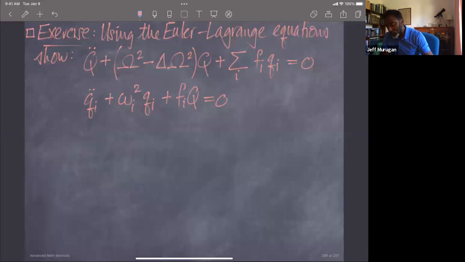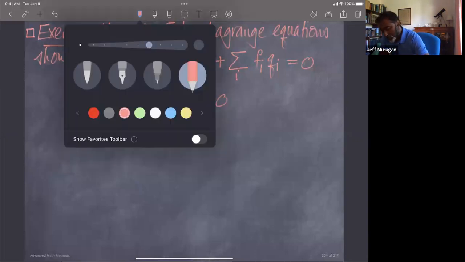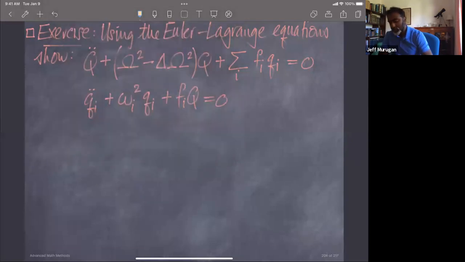I'm going to take it for granted that you're going to do this, and so I'm going to work with these equations of motion. So the first thing to note is that the second equation here is in fact very simple. It's just a forced harmonic oscillator equation. And we know how to solve the forced harmonic oscillator equation using Green's functions. In fact, we worked out the Green's function for the harmonic oscillator.